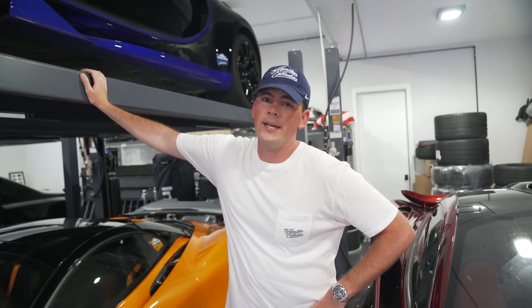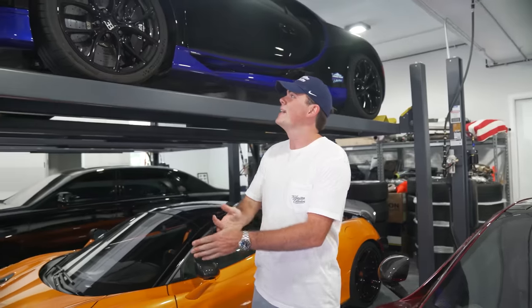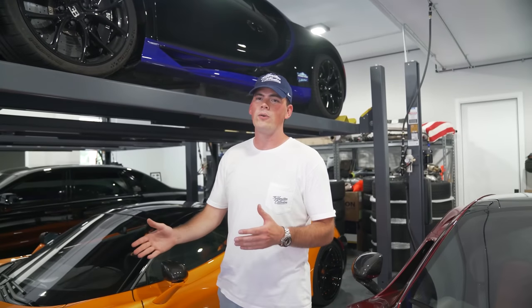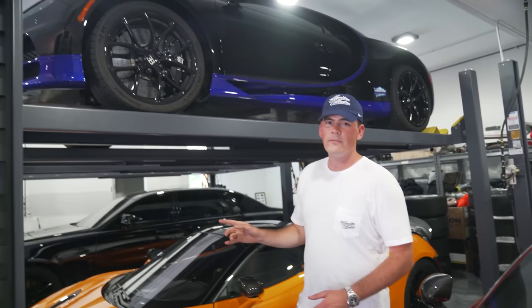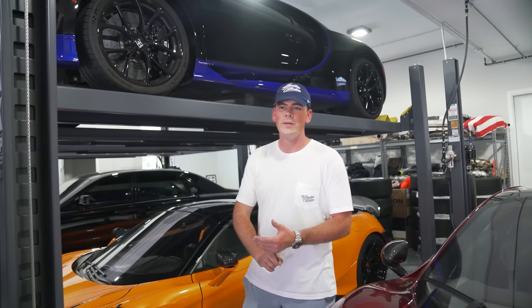The Chiron overheated. Last time we tracked it the rotors were red hot, and this time the same thing happened. So brakes and rotors are going to have to go at some point soon — that's a $125,000 job from my understanding. We haven't gotten a price from Bugatti yet, but that's what I've heard. After it cooled off it was performing just fine. It's going in for the rear tail light next week, which is covered under warranty — so thank you Bugatti.